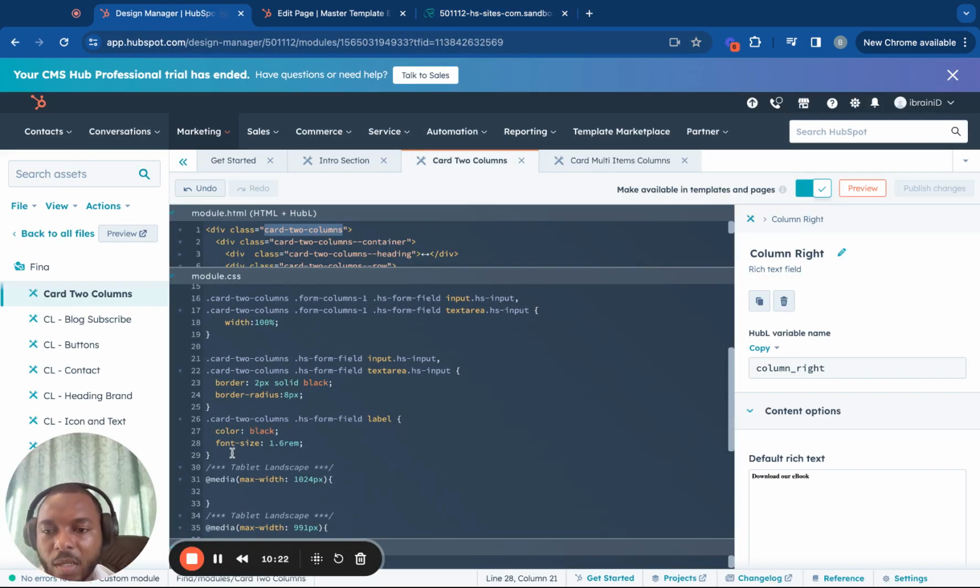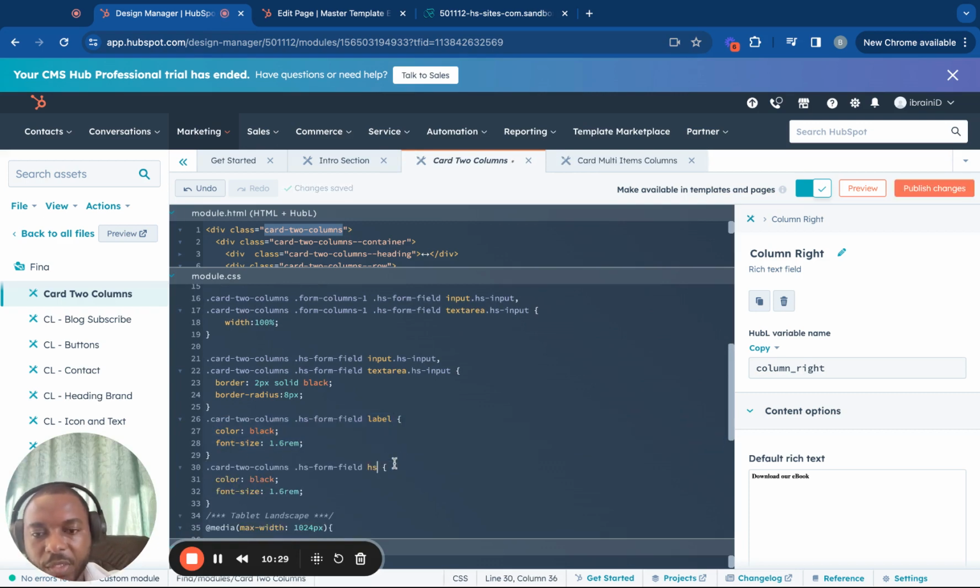We have to target now our button. The way to target the button: HubSpot has a built-in button class called hs-button. It can be submit, it can be button.